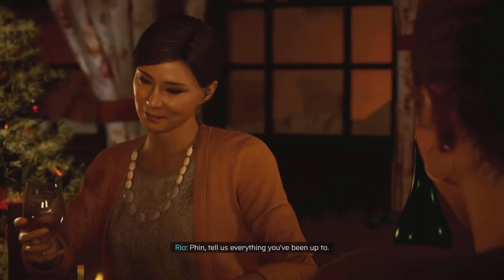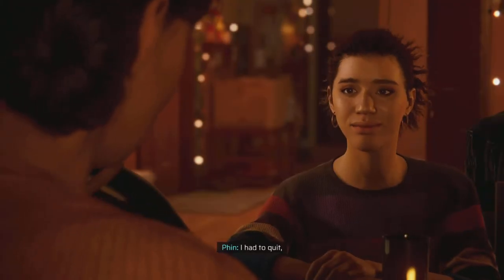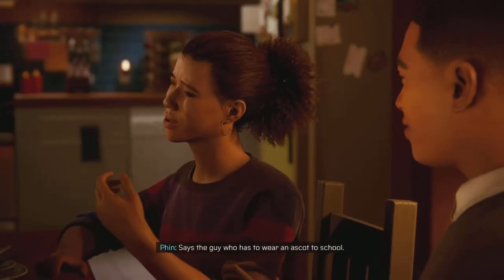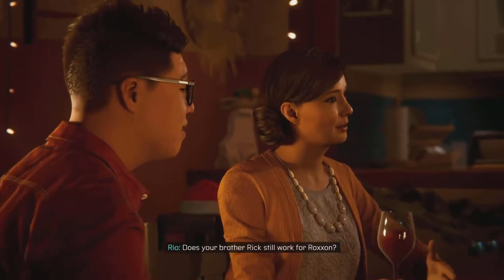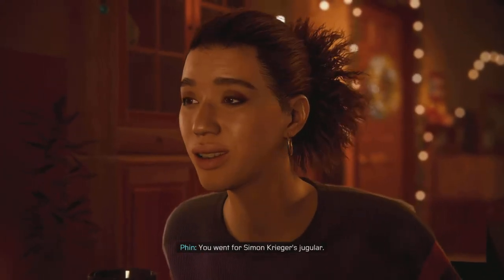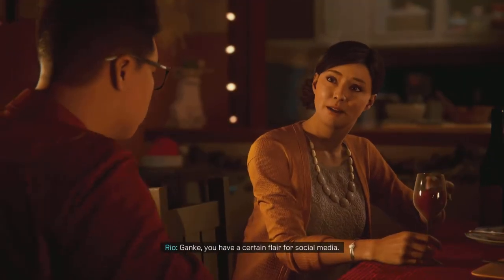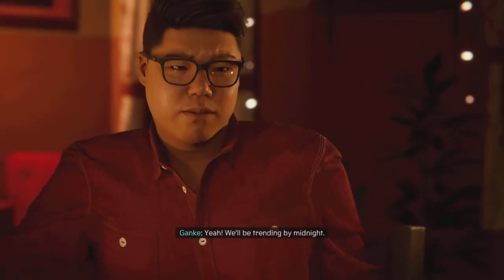Finn, tell us everything you've been up to. You still in robotics club? I had to quit, but I've been studying biotech on my own. Nerd. Oh, says the guy who has to wear an ascot to school. Hey, only on Tuesdays. Wow. Does your brother Rick still work for Roxxon? I don't know how anyone could work there after seeing your last campaign ad. You went for Simon Krieger's jugular. That reminds me. Genki, you have a certain flair for social media. Could you spread the word about tomorrow's rally? Yeah, we'll be trending by midnight.